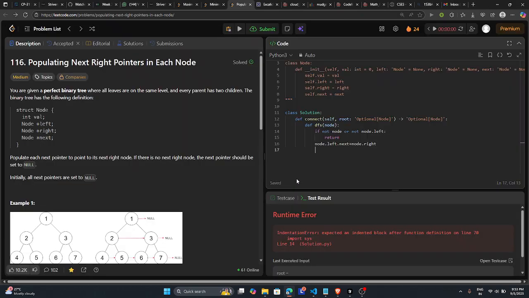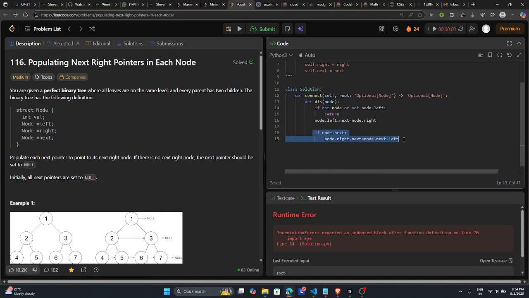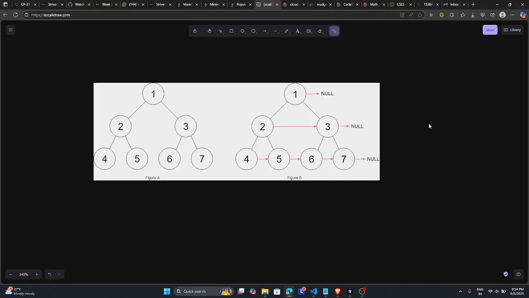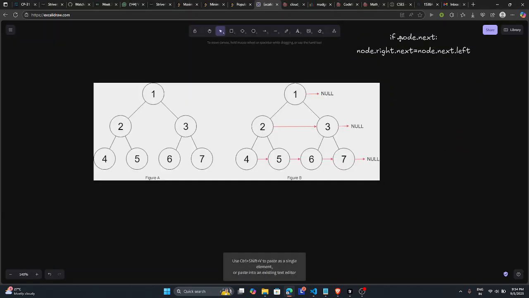These connections are done. Now the main story is on the last level. If node dot next exists, then node dot right dot next points towards node dot next dot left.